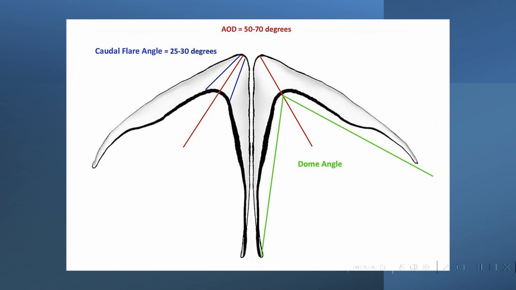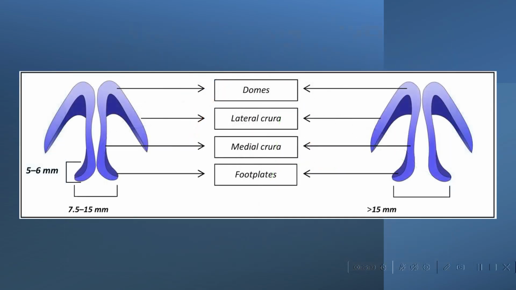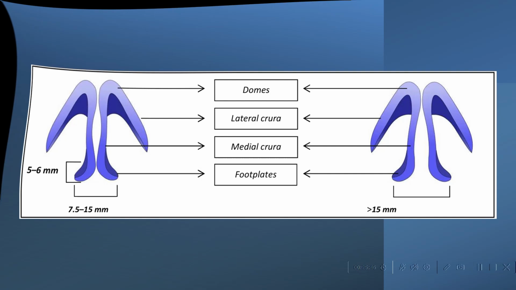The physical separation of the caudal domes should be somewhere in the 4 to 6 mm range. This allows for a relative shortening of the cephalic edge from attachment point to center, when compared to the caudal edge, which should be longer. The distance between the footplates ranges from 7.5 to 15 mm, the average being 11.4 mm. Should the patient exhibit an overprojected tip, the result will be a divergent footplate.